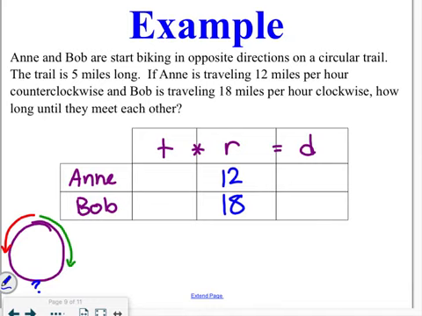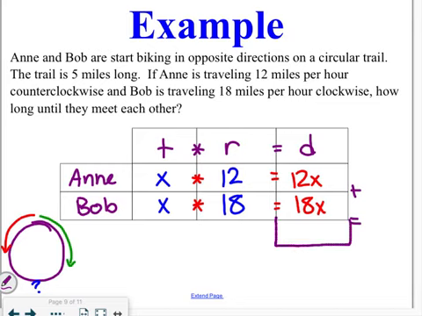The one thing that we do know is that they're going to run into each other after the same amount of time. If it takes Ann 2 minutes to get there, it's going to take Bob 2 minutes to get there. That's the time that they run into each other. So the amount of time they're traveling is x for both of them. The distance that they end up traveling is going to be, again, following the pattern, multiplying to equal 12x and 18x. Now, our pattern from before says that we need to add the top two to equal the bottom. So we're actually going to add on that box there.